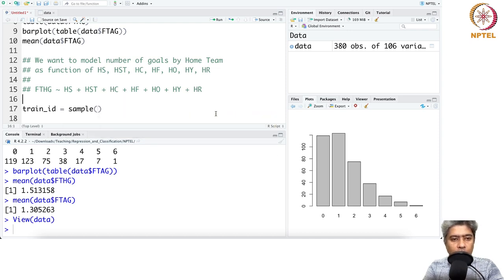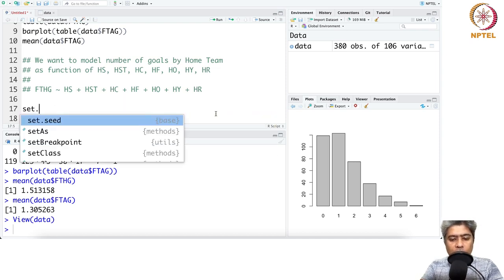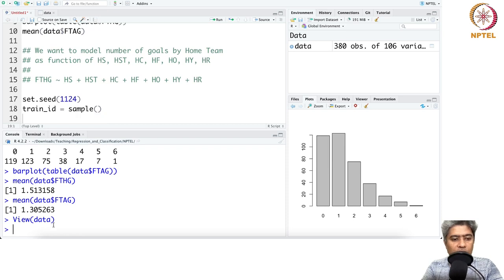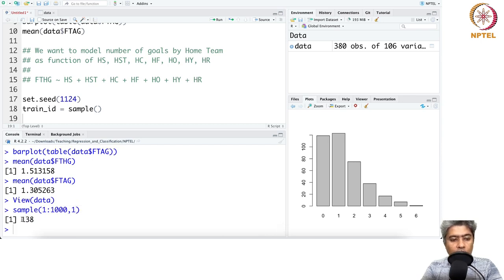Before sampling, I need to set up a seed, set.seed. I'll take this number as my seed. If you use the same seed, you will get the exact same result that I'm getting. So 1 to n row of data.